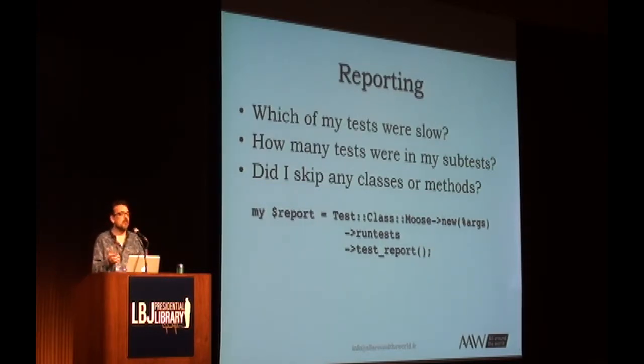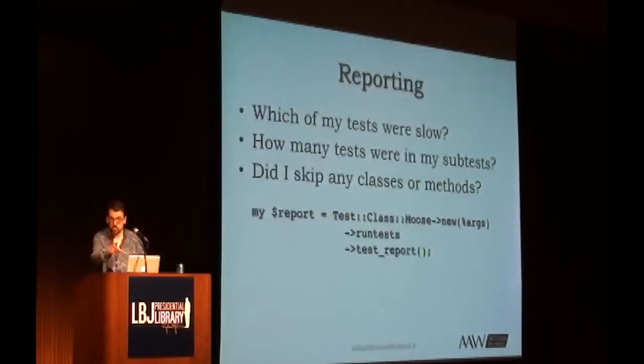Because this is just standard OO code, anything you can do with OO code, you can do from the command line or with environment variables any way you want to via the driver script that you have. For something like that, what you could do is use the reporting, which I'm about to explain. I would be concerned about only running it for quick tests, but this is your choice. You could use your reporting to tell me which of my test classes or test methods exceed X amount of time. One thing I haven't shown is you can exclude individual test methods if you so desire. I won't get into that right now.